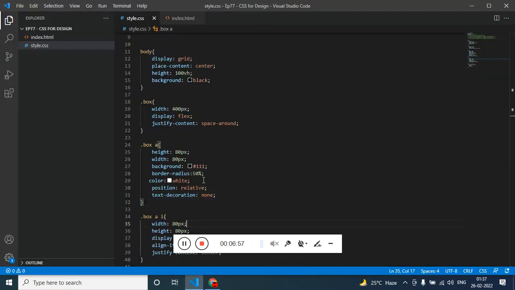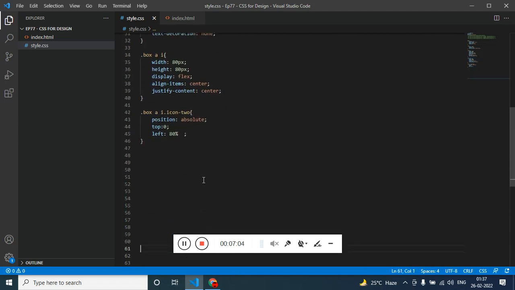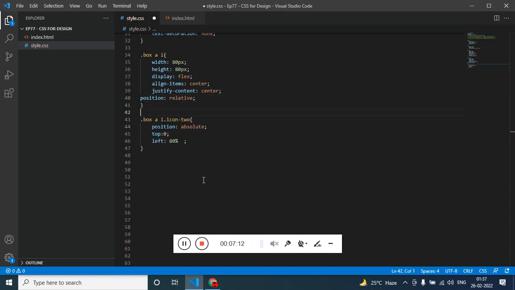Alright, now when I hover on the anchor tag, let's give position relative to both the I tags and left.